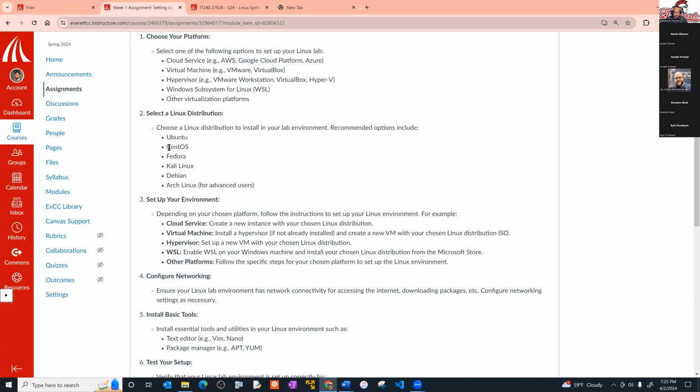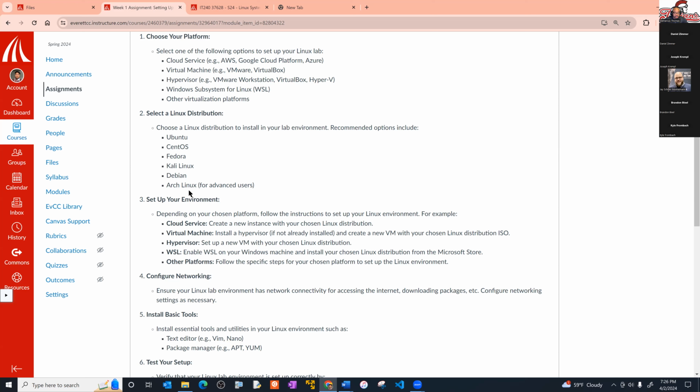Now, if you do the CentOS, then that means that you automatically get credit for that assignment if we do that assignment, which would be posted in the next week or two. But there are other ones as well. There's the Fedora, the Debian, the Arch Linux, and probably a whole bunch more than that. There's even an operating system called Parrot.